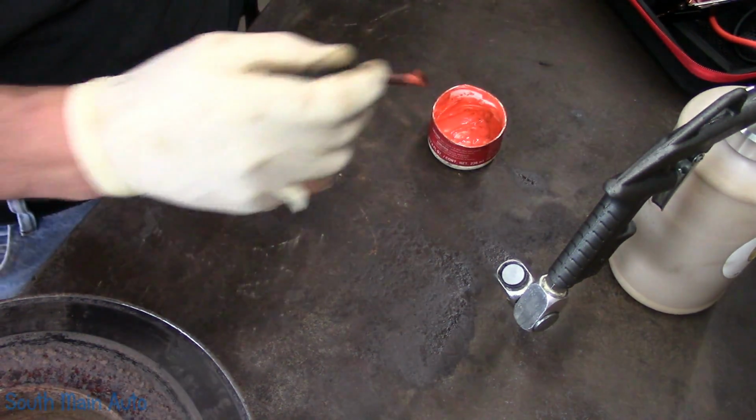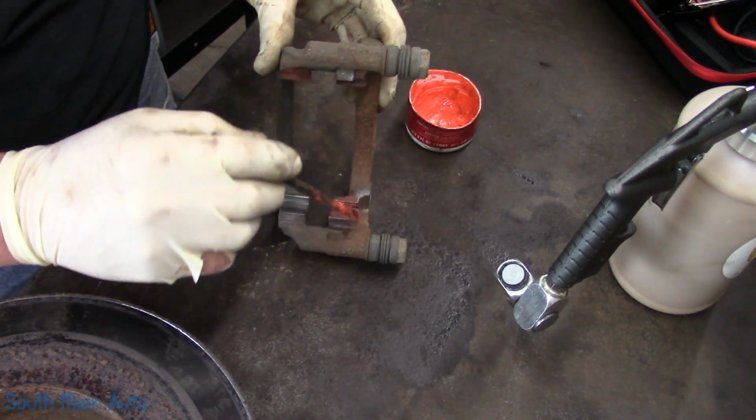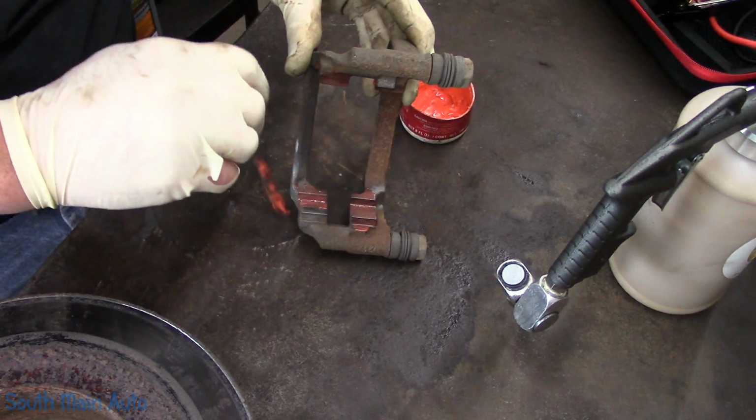Of course, if you have time after you've cleaned them, if you primed them and painted them, I'm sure that would last much longer. You know, prime them, paint them, and then grease them.